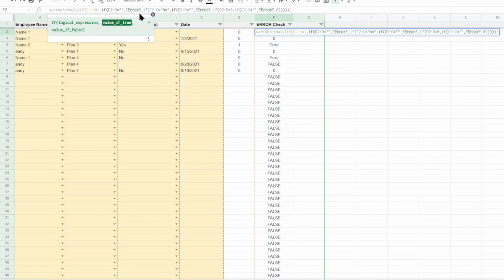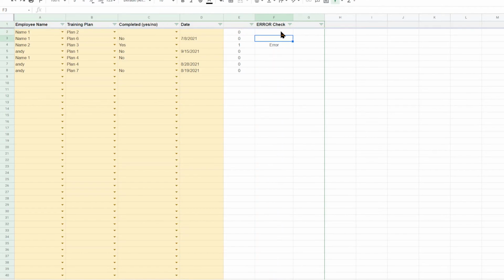So if this is 1 and this is blank, that's an error. If not, then if C is no and D is blank, then error. Otherwise, if D is greater than 0 and C is blank, then error. Otherwise, 0. Don't care about anything else.